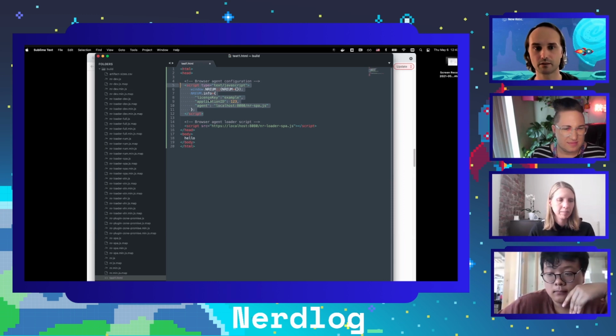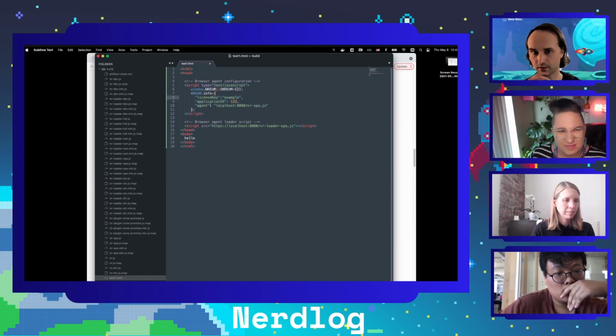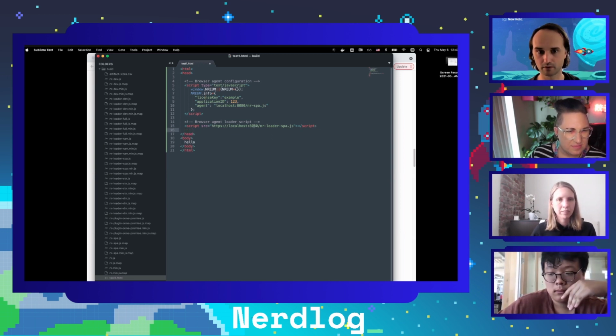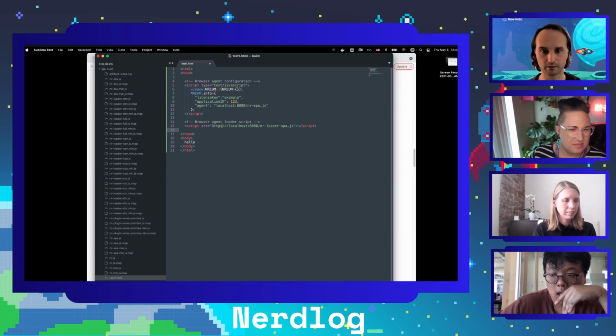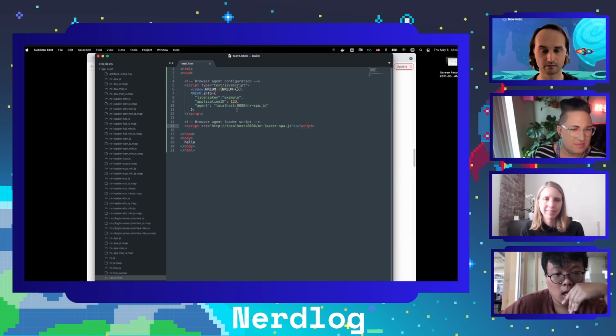You can see that there's a place to put license key and application ID. I'm going to get those a little bit later. And then the second script is the loader. We have the loader serving from the same HTTP server. So I'm just going to do that, and let's see what happens.